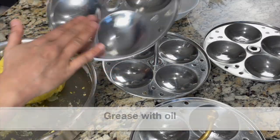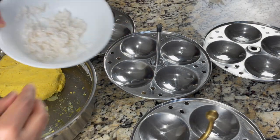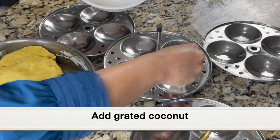Here are the idiyappam plates. So I have greased the holes with some oil. So next I'm going to add some grated coconut onto each hole.